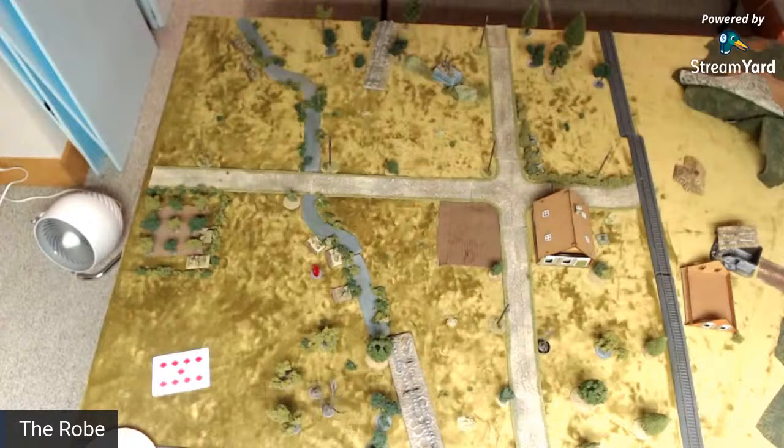What does shock do for the unit? It's a minus one to everything. A minus one to hit. It's a minus one inch to movement. It's not a minus one to wounding, but it's a minus one to everything. Actually, it's remove a die for each shock marker. Pretty brutal.